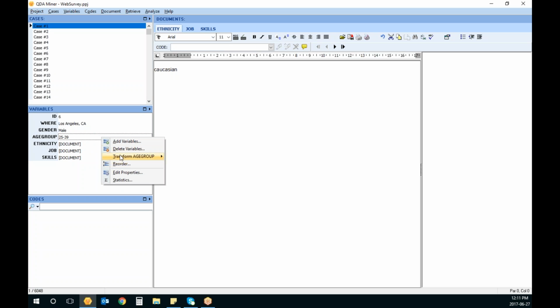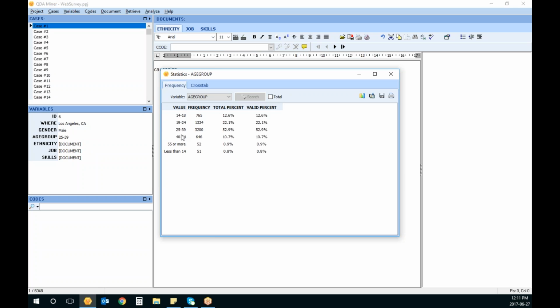But the same thing could be done with age group. The problem, if you simply do a single transformation, is that the software will actually sort them and categorize them not necessarily in the proper order. For example, less than 14 should go at the top, not where it is.